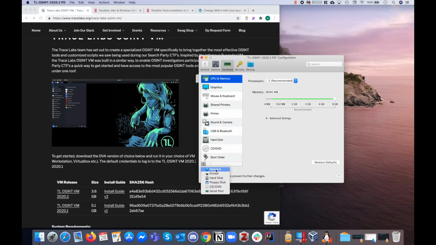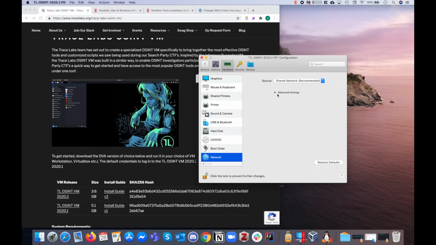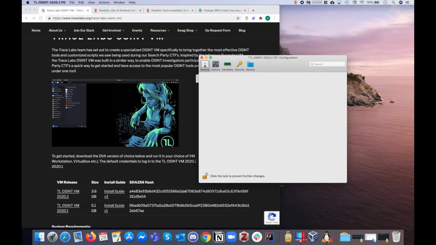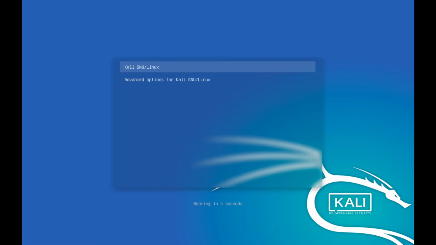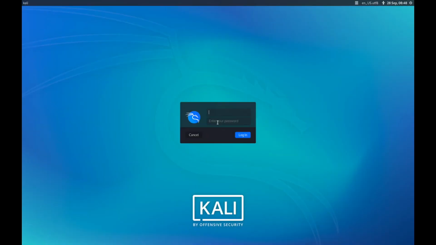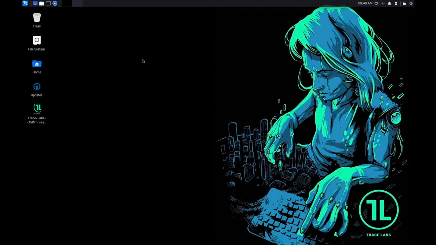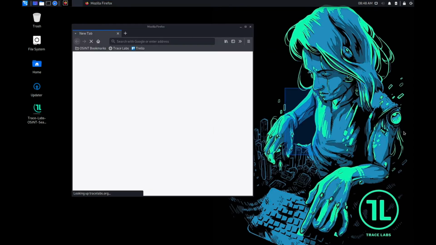You can see that it's much smoother, much faster. Click plus here and add the network, like so. Just going to use the shared network. Keep everything default here and boot it up again. The boot time is also much faster, of course. Alright, so now we're in. The machine has booted up. I'm going to log in. And hopefully now we will have some network to work with. Just see that it's crazy smooth.